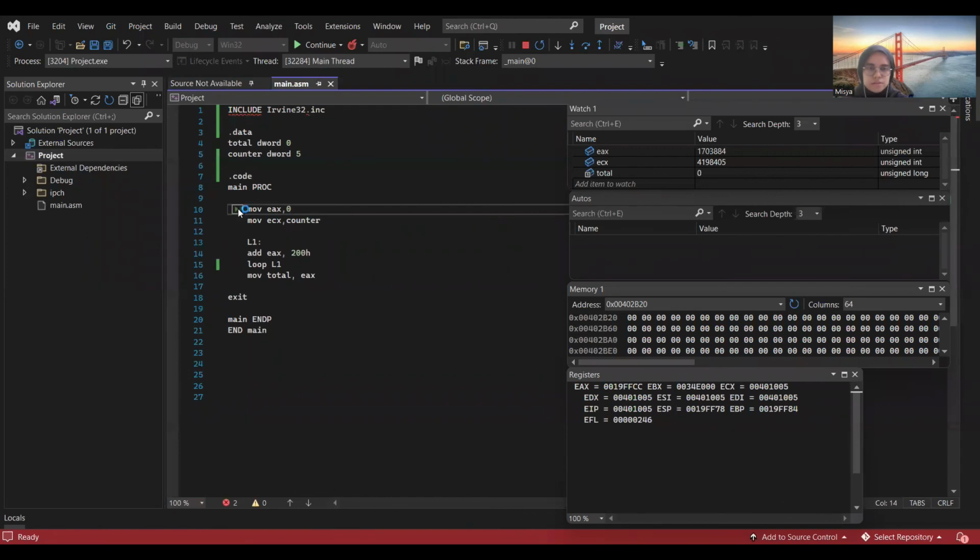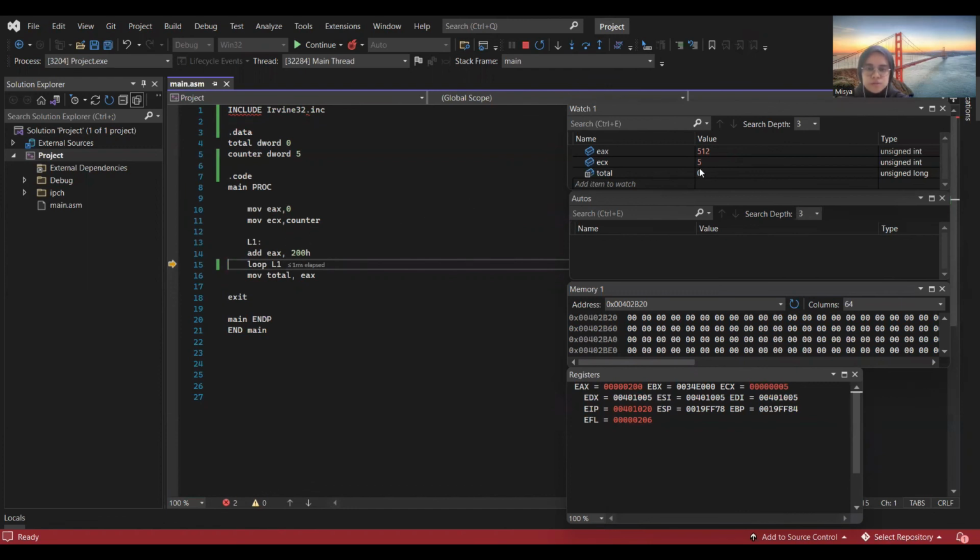Right. So the difference is that I just run it through from here. Okay, the value for 200 hexadecimal is 512 in decimal, meaning that the value in the EAX register now is 512.